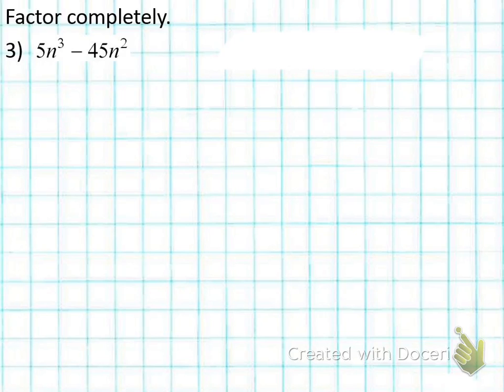So on each of these, number 3, 5n cubed minus 45n squared, I noticed everyone got the 5 correct, so that's great. But if you look at this, we got n cubed and n squared. Okay, what's the smallest exponent up there with n's? N squared. So take out n squared, okay, because that's the smallest. So we got 5n squared times n is 5n cubed, and 5n squared times negative 9 is going to be negative 45n squared. Does that make sense? Okay. Some of you just took out a 5n, so just make sure you check that out, okay? Does that make sense?